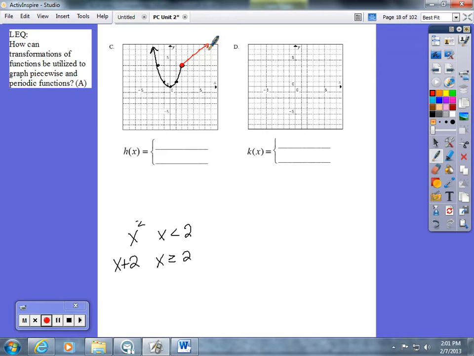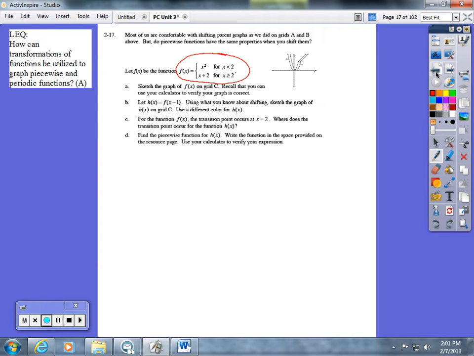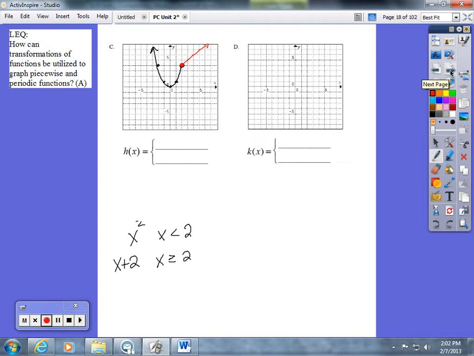In Algebra 2, you learned about one function that was not continuous. What parent family in Algebra 2 was not a continuous function? Toby? Hyperbola. Hyperbola, very good. Now, this problem here is asking us to sketch that graph. Let h of x be f of x minus 1, so f(x - 1). That would be a horizontal shift of what? Horizontal shift to the right 1. So basically you're taking all of the points in your original graph and you're moving them right 1. I think everybody here can do that.